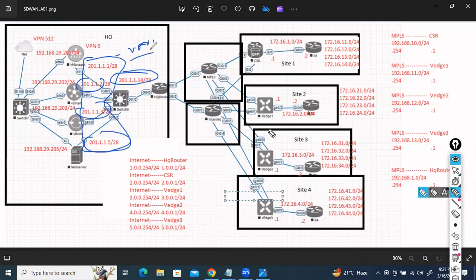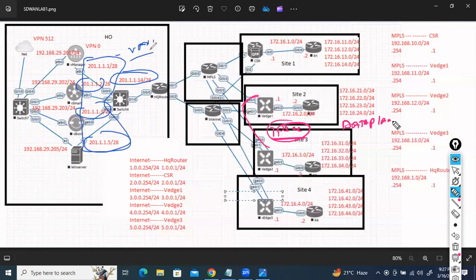So what is the purpose, I will explain in my different lab. As you know, guys, between the vEdges, an IPsec tunnel will form automatically for the data plane, right?